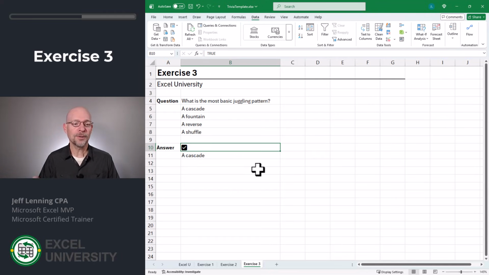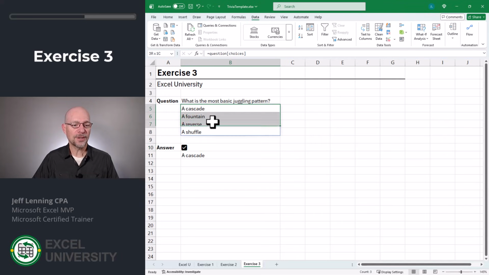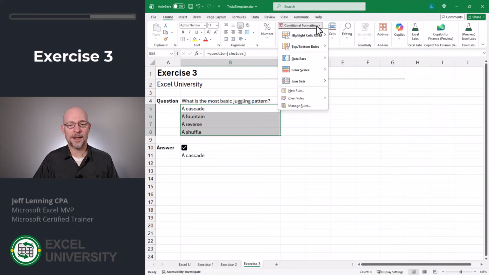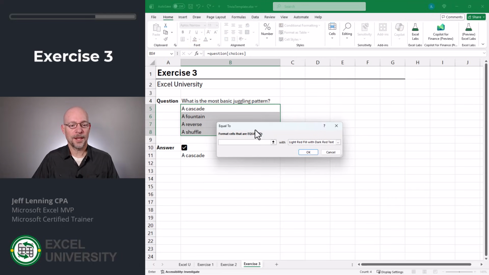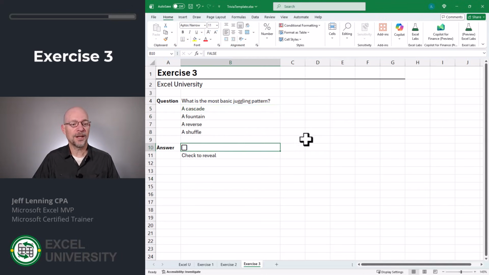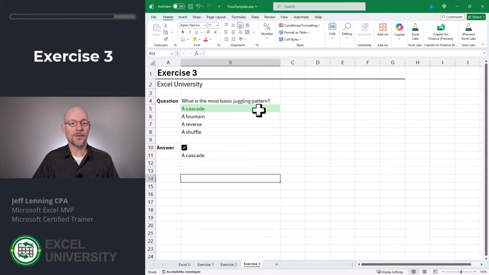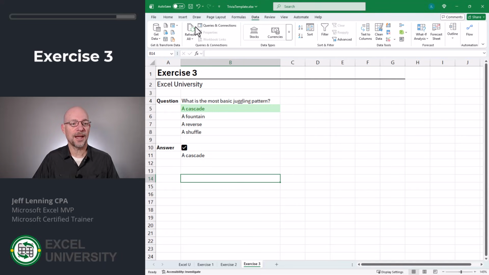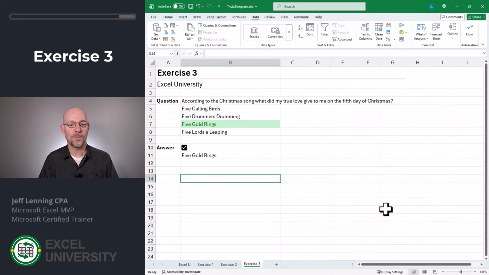And what if we want to do a little conditional formatting? What I can do is I can select these cells and I can go to Home, Conditional Formatting, and I can say Highlight Cell Rules equal to. And I'm going to say format the cells that are equal to, and I'm just going to point it to this answer cell. And then I'm going to go with green, and I'm going to click OK. And now this just makes it easier to see. So I can uncheck that, but when I reveal it, I also get a conditional formatting cell. And whenever we're ready for a new question, we just go to data and refresh all, and just like that, boom, we got it.